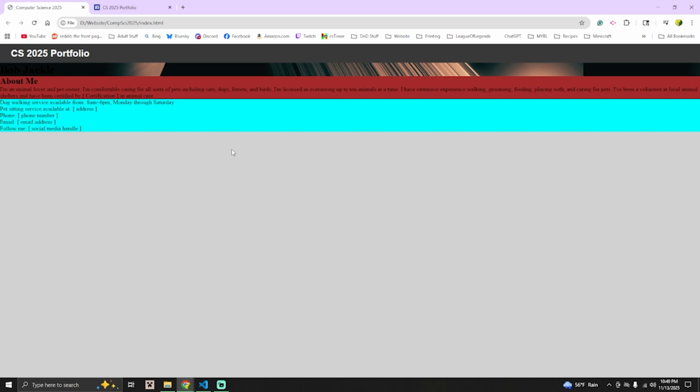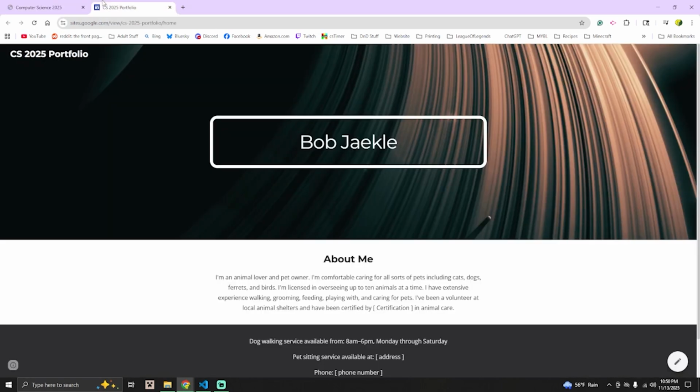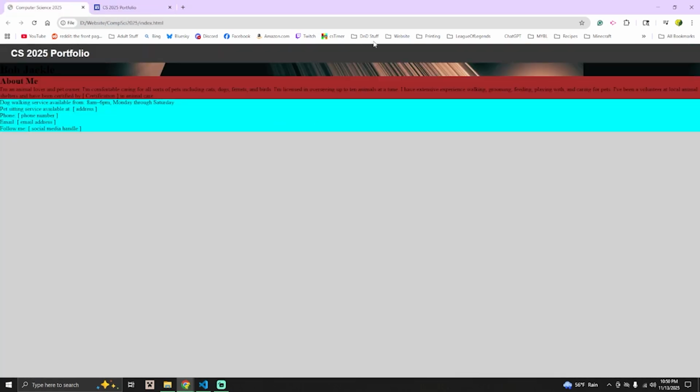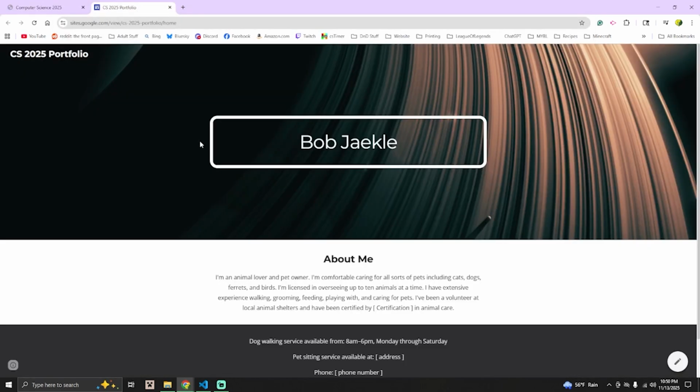So what do we need to do? We need to make this thing taller. I'm not sure that the image is wide enough. I think it ends right here. So let's take a look at that. We want it to stretch 100% all the way across this image, but we also want it tall enough to see what it looks like. If we look at this, I'm going to guess that this is something like 300 pixels tall. So let's say that.